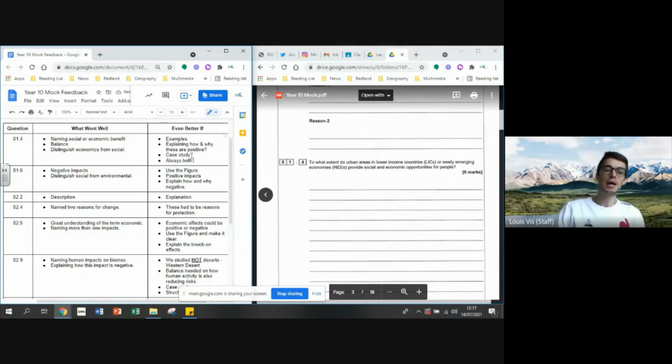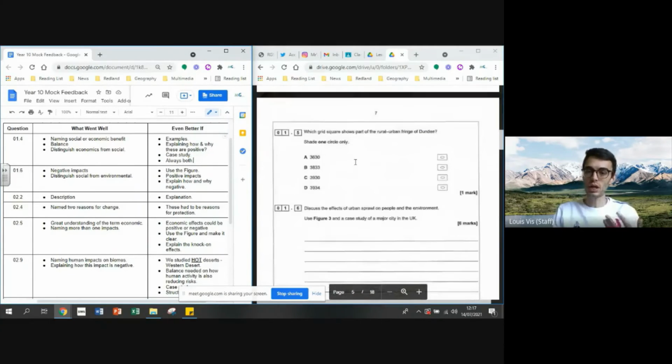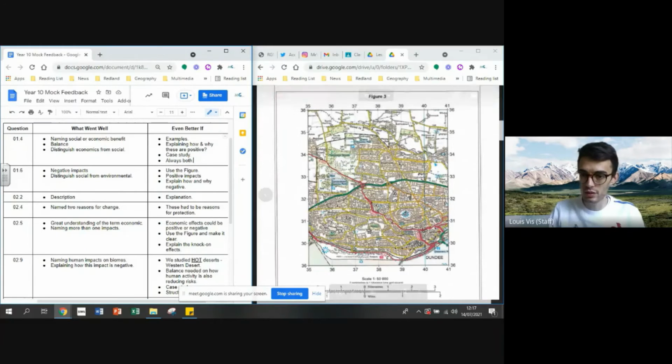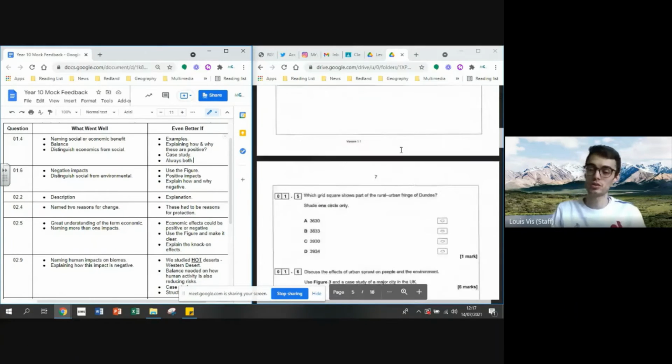Okay. Question 1.5, again, straightforward. It was a grid of references. So if you got that wrong, make sure you revise your grid of references. The urban rural fringe: you'll notice here that the black dot was basically the fringe itself, and it's basically the divide between rural, the countryside, and urban, the city. So you had to find a box in which there were black dots.